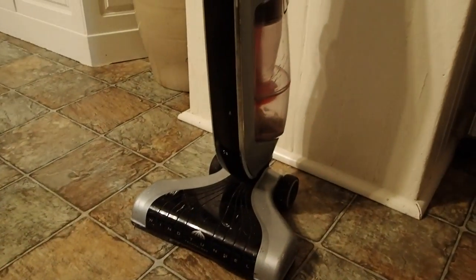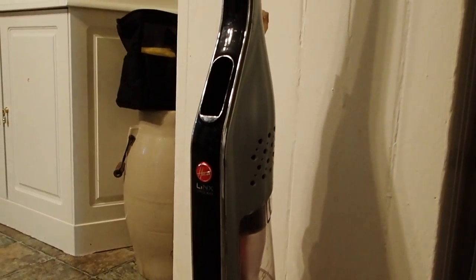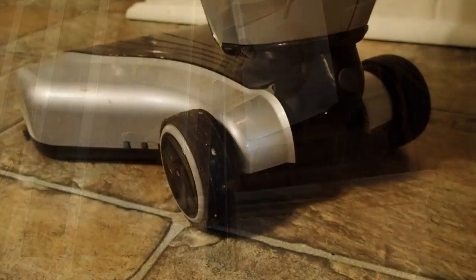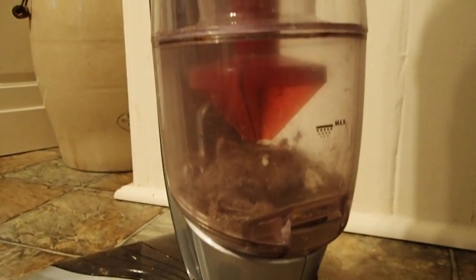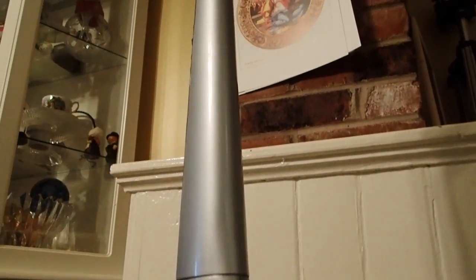I've got some glamour shots of it, but it was just left at Value Village and I had no idea if it worked or not. Of course the problem with these is usually the battery. This is called the Hoover Lynx cordless stick vacuum, model BH50010. Its original price is $190, and its list price is $229 on Amazon — you can get it for $191. It boasts an interchangeable 18 volt lithium ion battery, which is why I was interested in converting it to 18 volt Makita. It does have the bagless canister on it, a 12 amp motor, and the nicest feature is that it does have the beater bar.